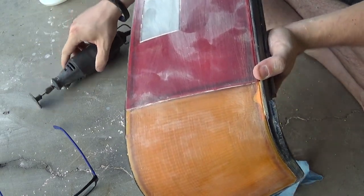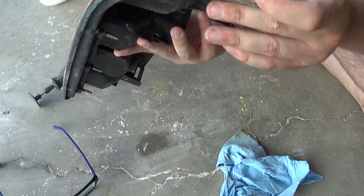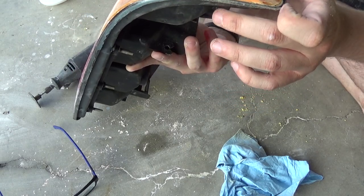Alright guys, so I took a Dremel and kind of shaped up this epoxy just a little bit. Same with this portion down here. Shaped it up a little bit and it's starting to look pretty good.